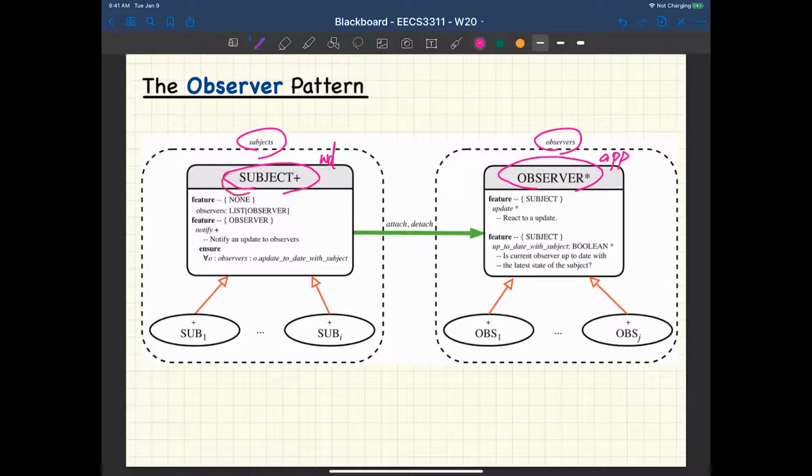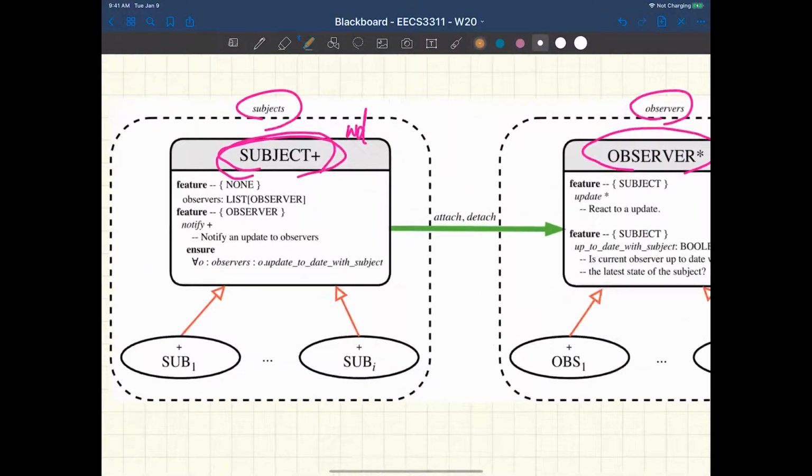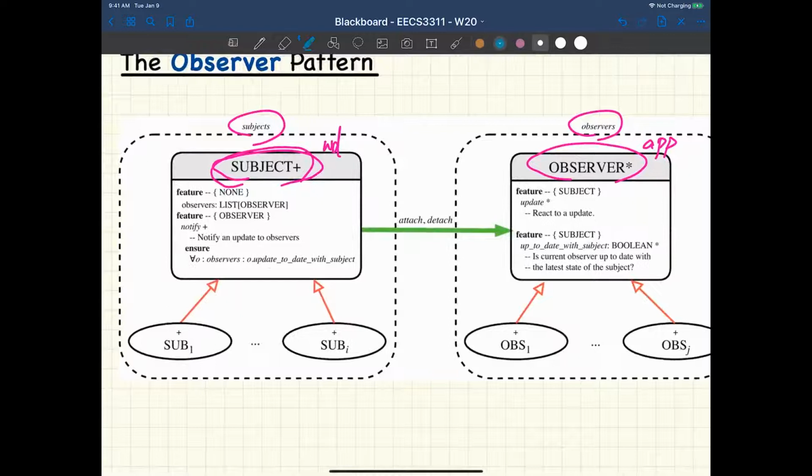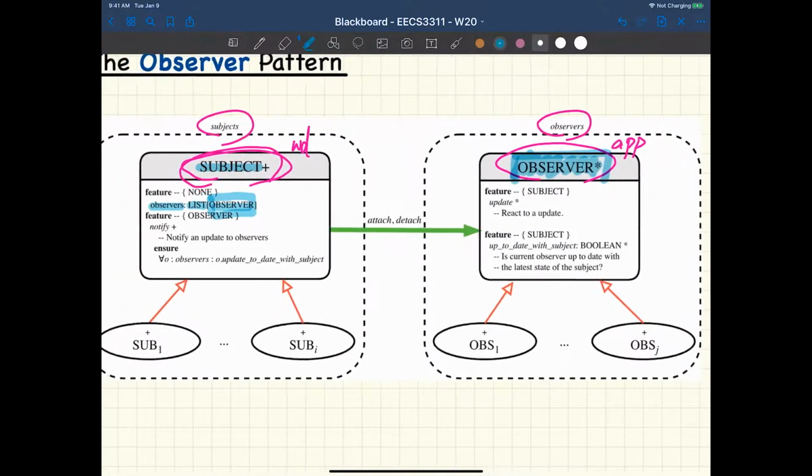Let's say for the subjects, right? So now it's really important to see this data structure here. We are saying that every subject is going to maintain a list of observers, right? And then it's called observers. So the observer over here is the static type for every element in the list. And observer is exactly over here, right? So this is the static type. So which means dynamically, what is stored in the list can be any of the observer descending classes.